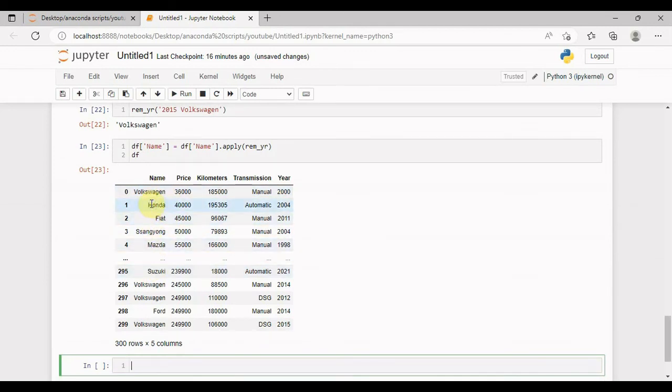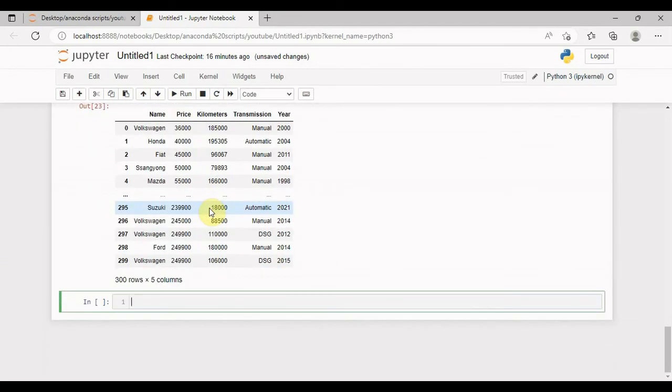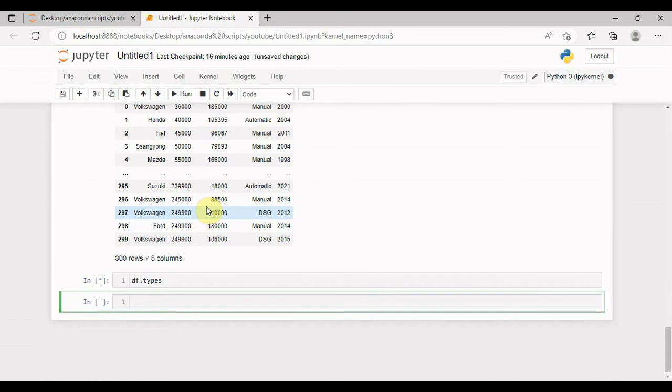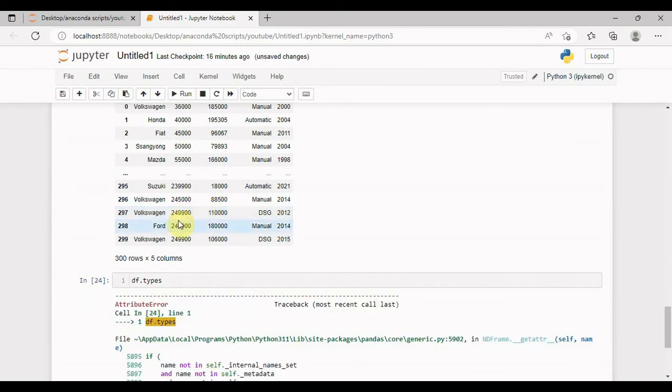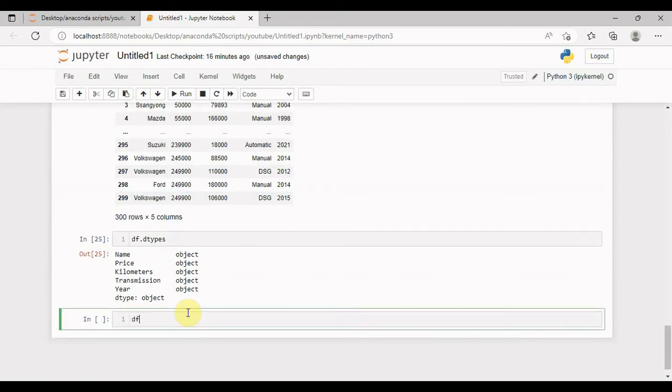So now let's change the data types of the price and the kilometers. Let's look at our types. D types. And it's still an object. So to change the data types, we're gonna use the astype function. And in between that, we're gonna create a dictionary.